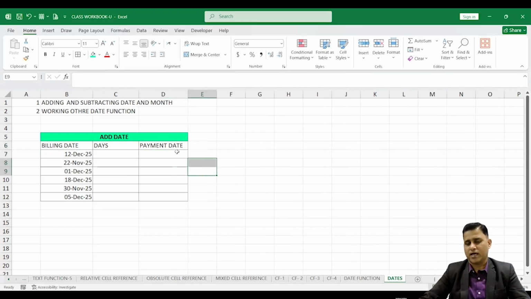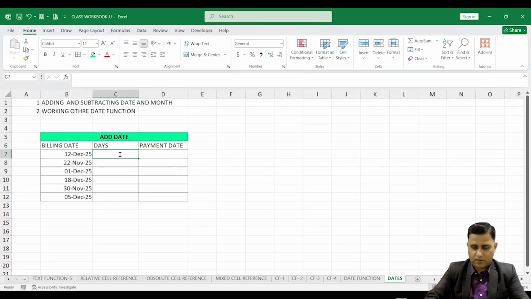Most companies have rules which vary from 1 week to a maximum of 3 months, or even 6 months. The minimum waiting period is 1 week. You send the bill, and after a week, or after 15 days, or after 30 days, or 45 days, the payment will be done. So we want to see what the payment terms are. For example, suppose the company says that after 21 days you will come and take the payments. Means 21 days will be the waiting time.